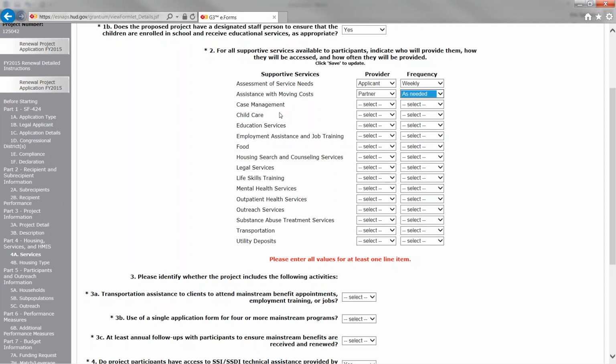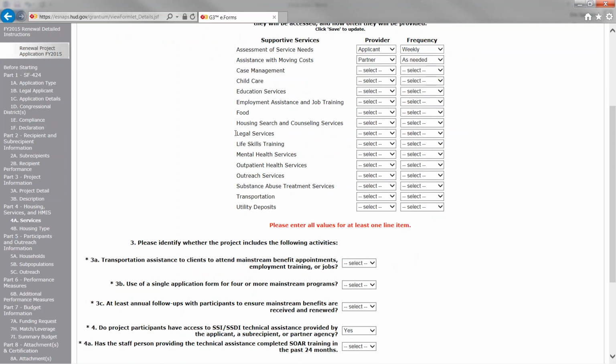And if you haven't thought this through yet, this would be a way for you to think through who could be your partner or partners on this project. So any questions about that? That does seem to come up every year. A lot of times people will turn this in and they'll leave certain supportive services blank, and they really shouldn't be, because there are people in their community that could provide that.